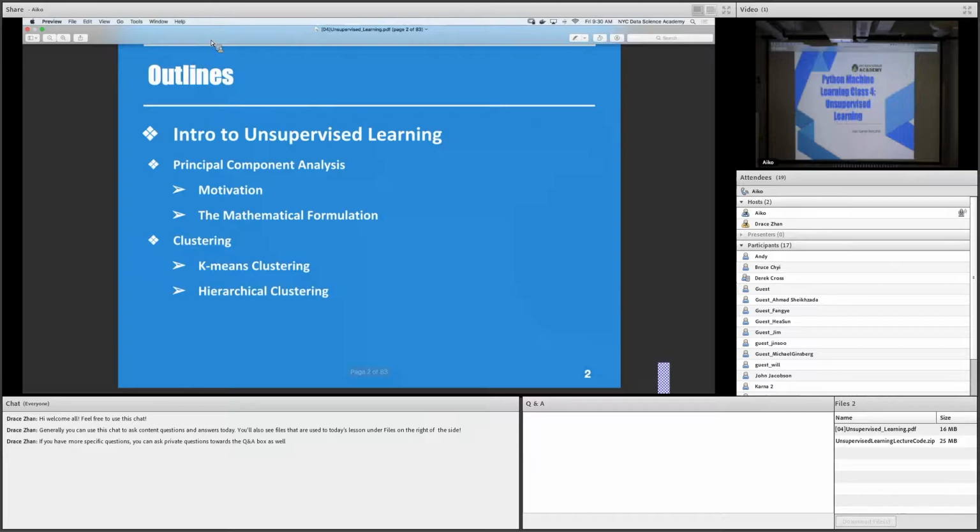In today's unsupervised learning lecture, we are going to talk about two topics and three different models. The first is PCA, principal component analysis, and we'll talk about its motivation from a geometric side. PCA is a tool in linear algebra, so for those math guys, you should be able to learn it with an entry-level undergrad course. But for the rest of us, we want to emphasize the geometric motivation. And then at the end, we'll talk about the mathematical formulation, a little bit of linear algebra.